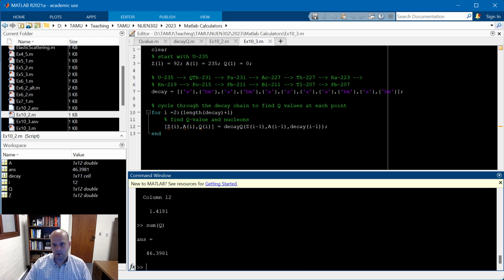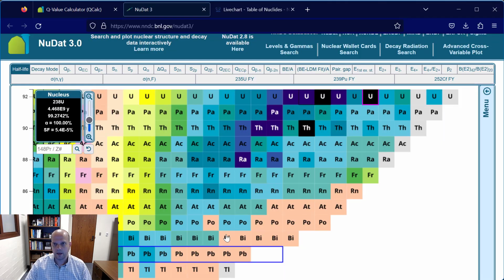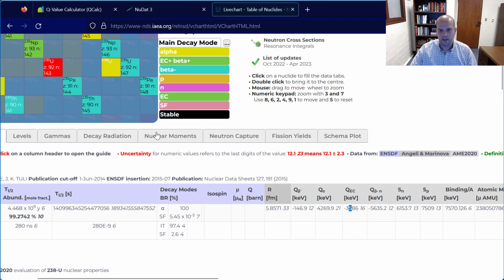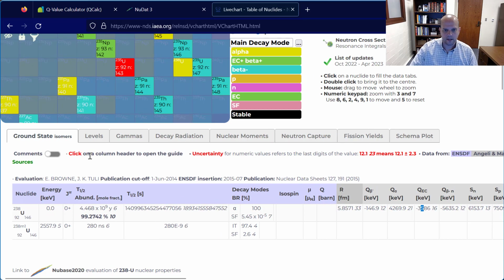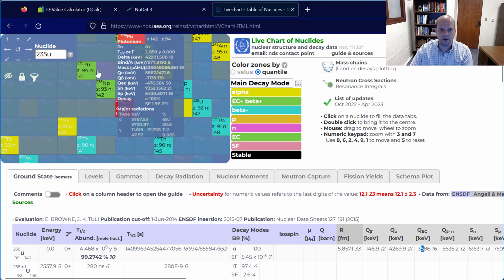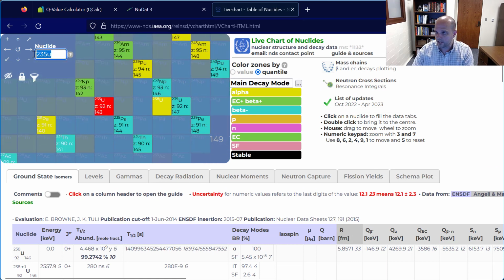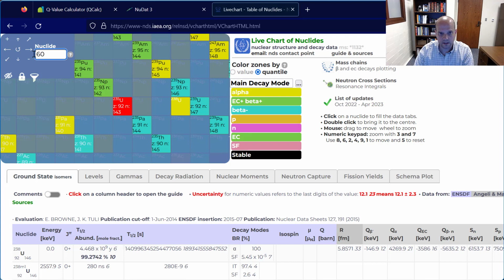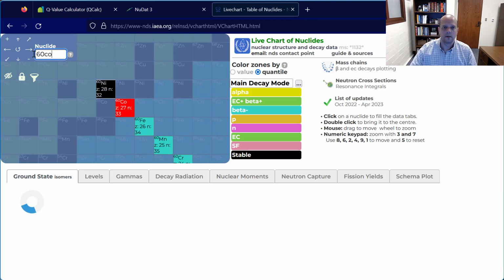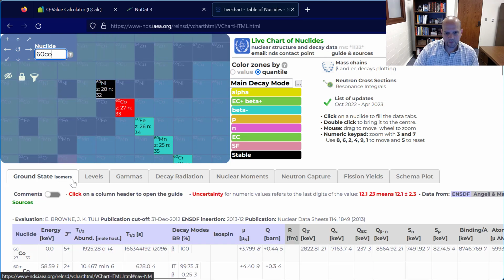Okay, so that's the third problem. Let's just spend a little time now talking about energy diagrams. And so going back to this one from IAEA, as I looked at, I'm at U-238, let's see if a good example might be cobalt. In the textbook, it's going to show you cobalt-60 as an example for these energy diagrams.